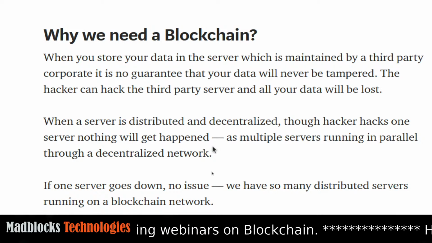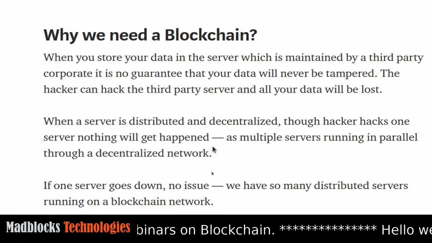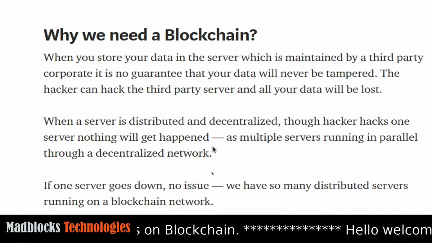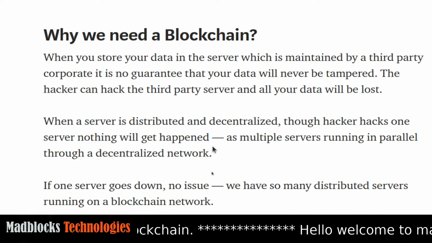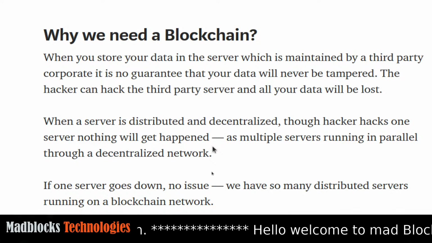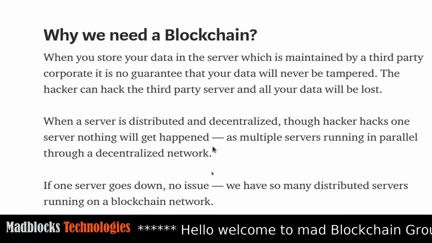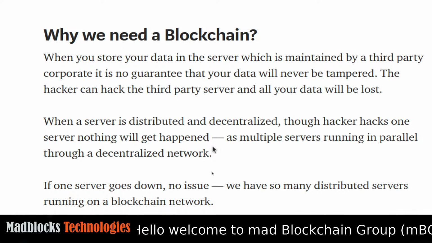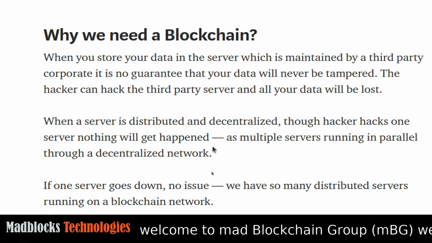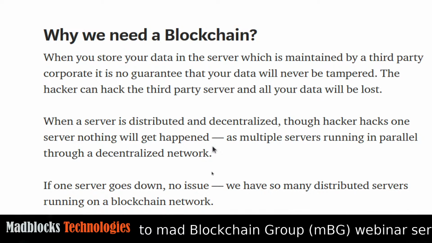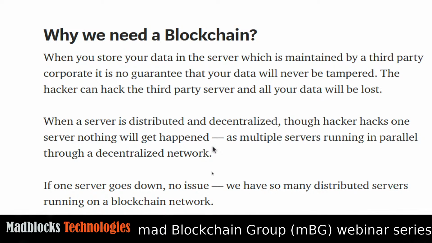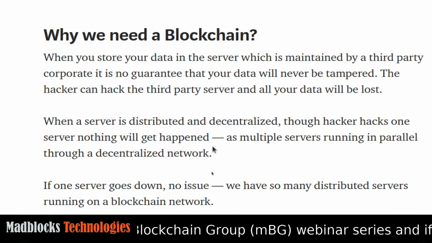So what will the hacker do? The hacker will download those photos from the Facebook server. They tamper your data, and they will use it for explicit content. So then what will happen? Hacking is possible there, right? Tampering of data is possible there, right? That can happen on a centralized server, which is a non-blockchain server.